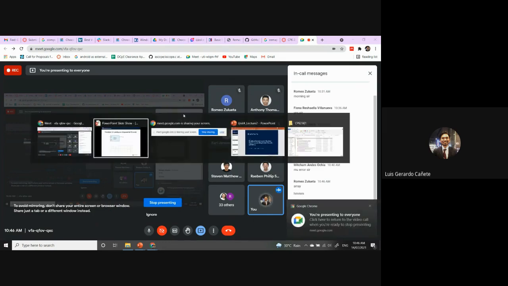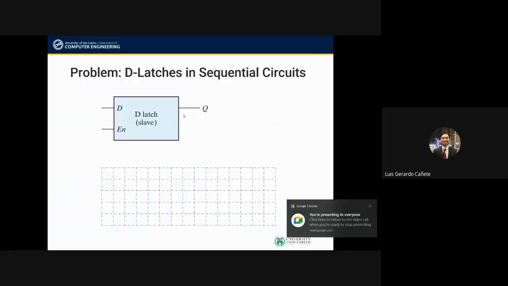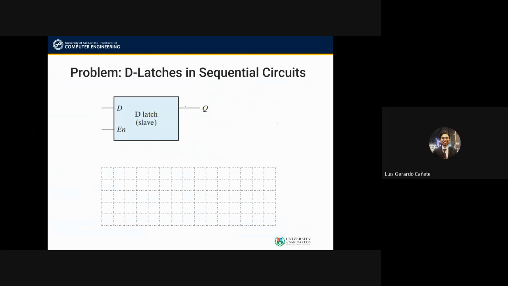Let's try to think about this. This is important because if you can explain it using pseudocode, then you really understand how the D, the enable, and the Q function in a logical sense. Not necessarily using circuits. Using circuits is how we implement them, but D latches exist even beyond circuits. The concept of the D latch can exist in anything. It doesn't have to be in a circuit.